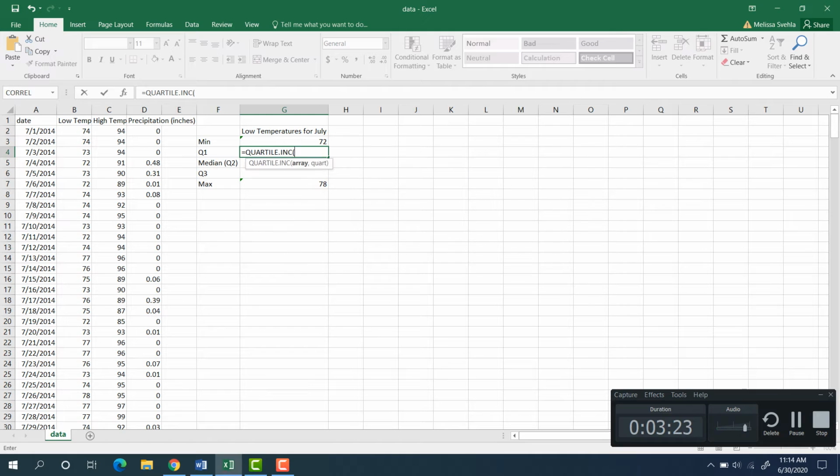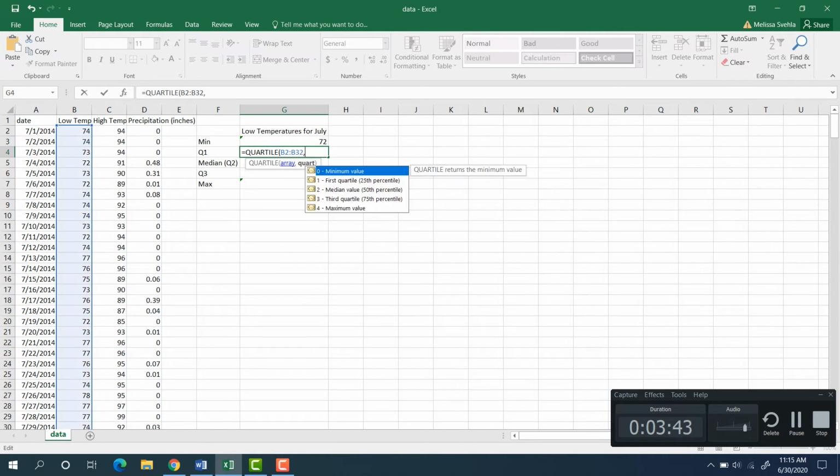Actually I'll just use this one, quartile. The first part is the array, so I'm writing which cells I'm going from: B2 to B32. Then I type in a comma, and I figure out which quartile I want: quartile 1, 2, 3. Remember, quartile 1 is the 25th percentile, median is the 50th percentile, third quartile is 75%. So I'll do 1.